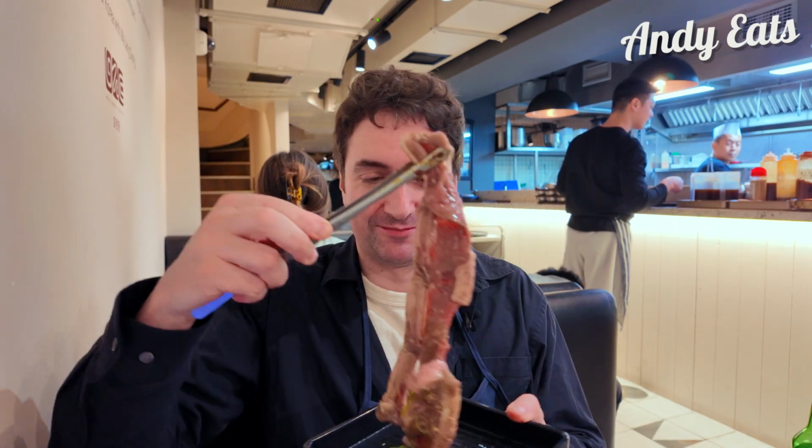Oh my god, I accidentally ordered another LA Galbi. I'm not even kidding, it was an accident, but I'm happy. It's fine. How did I do that? See, this place is dangerous, you have to be really careful. I think maybe I did it subconsciously because I wanted more meat.